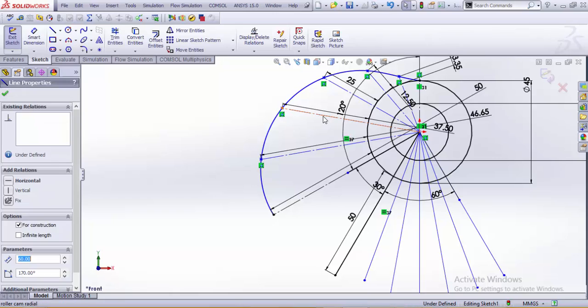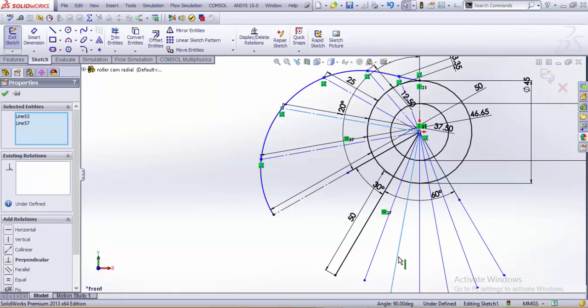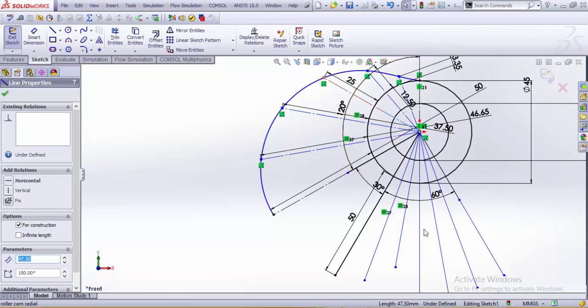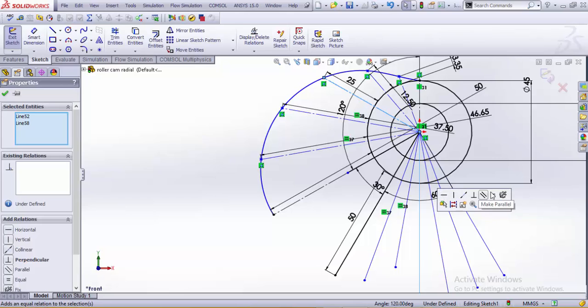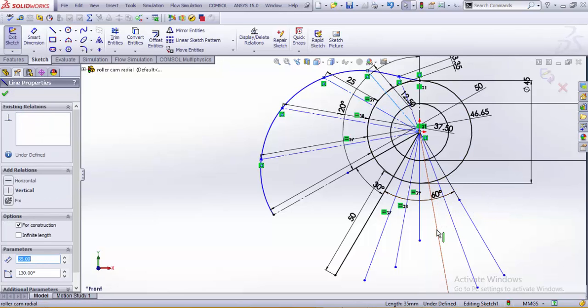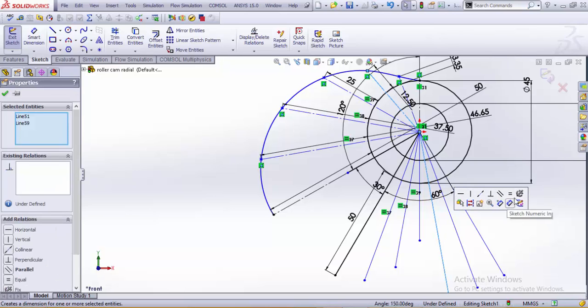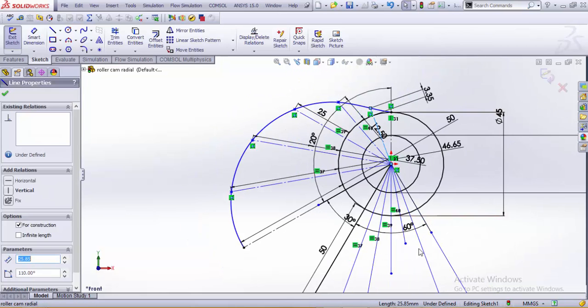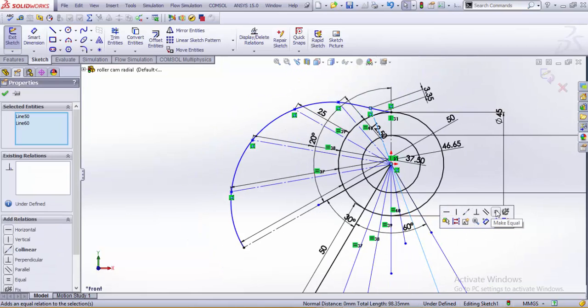Similarly, this one equal to this one. And this one would be equal to this line.